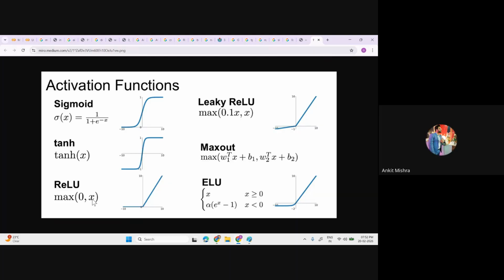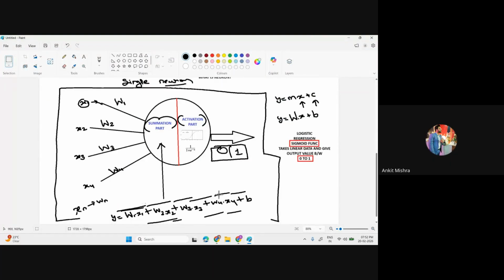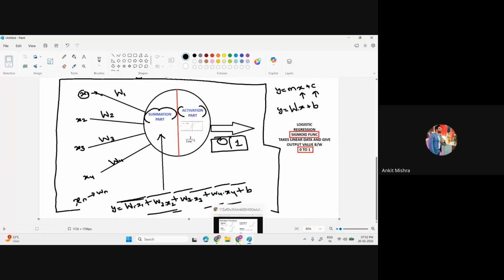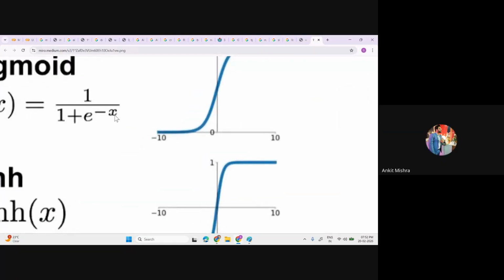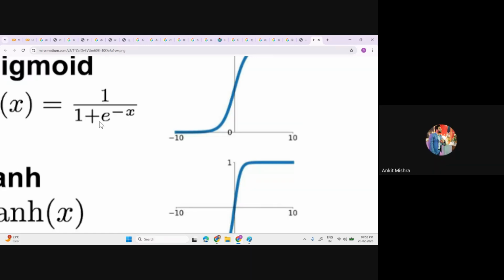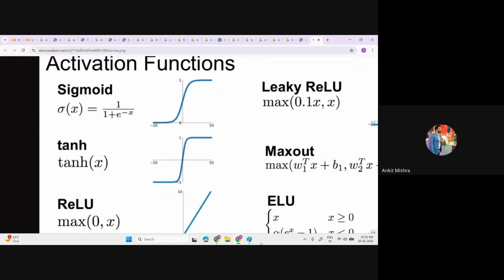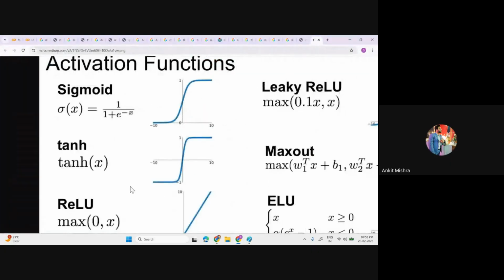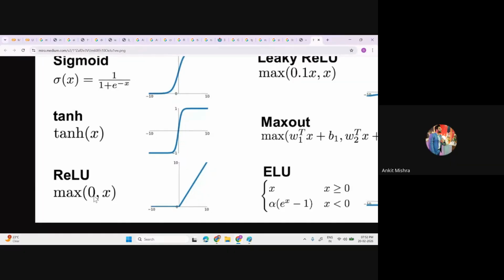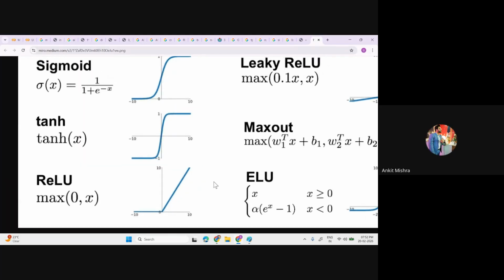x is not the feature here, candidate. Just understand, x is the output value, whatever the final y that we are getting here. For sigmoid, you will not simply consider this as x. It's 1 upon 1 plus e raised to the power minus y. And where do we get this y? y is your summation part, right? Whatever value you are summing up, you have to pass inside this ReLU function. In the ReLU function we identify the maximum value between 0 and y, and whatever maximum you get will eventually be considered your final output, right?